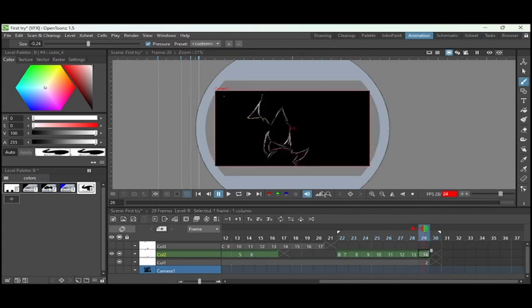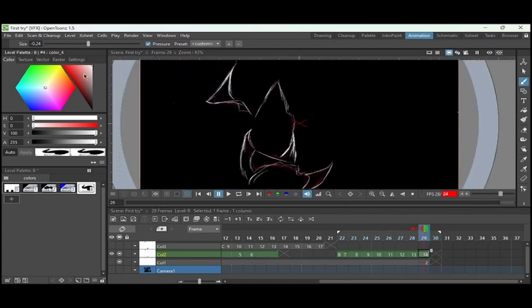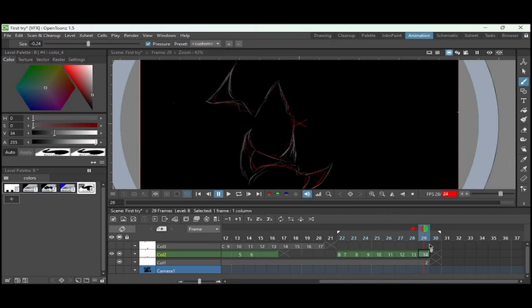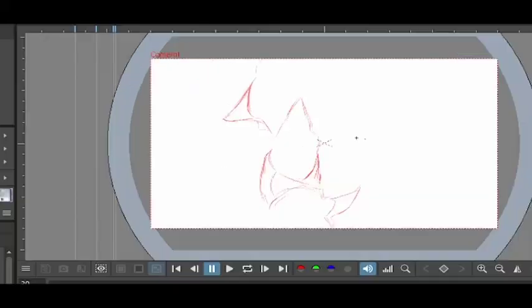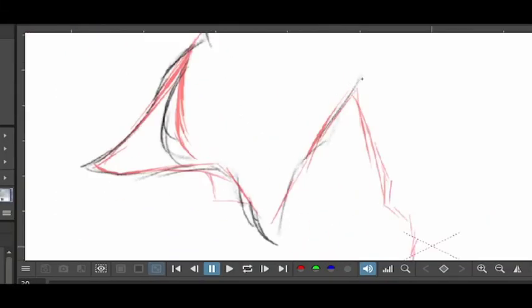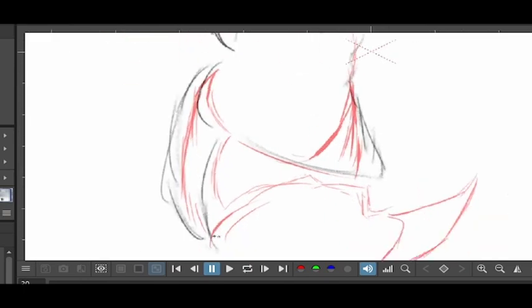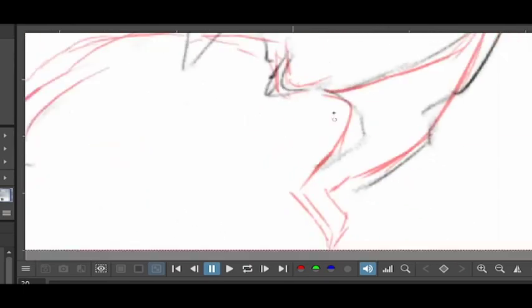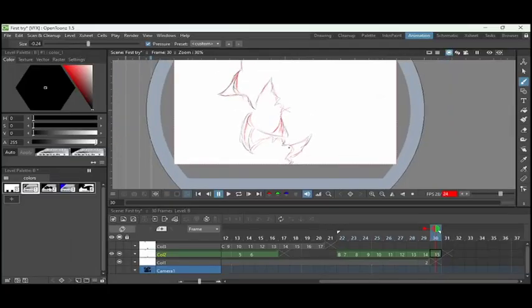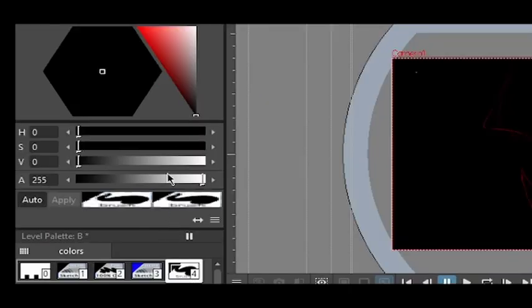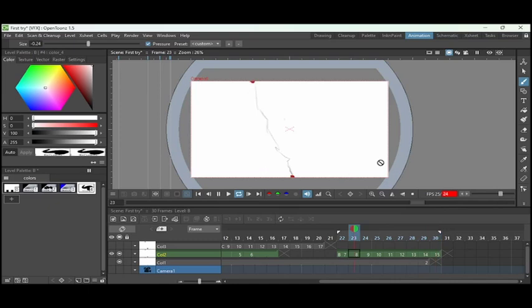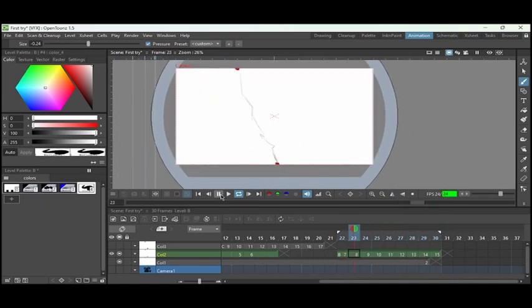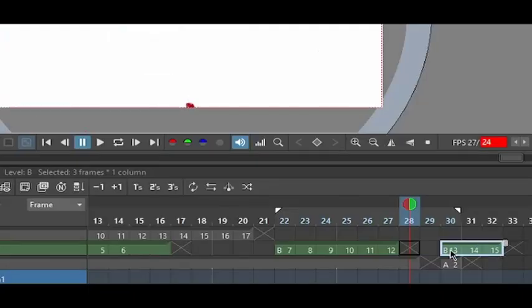So now that we have the impact frame, we have to do the after impact frame, so it has a sense of being. For this, we're going to change the color so we can see it in the other frame. Sketch all of your sap. Don't forget to change again the color of the pencil. Also, try to use different pencils when you use different colors, because you can get things messed up, things that happen in OpenToonz.